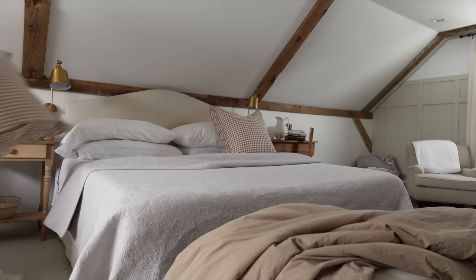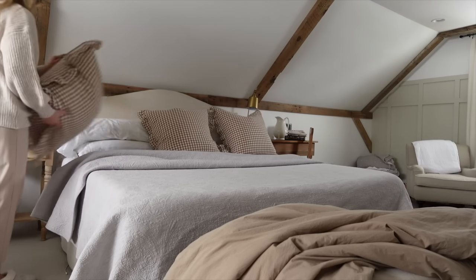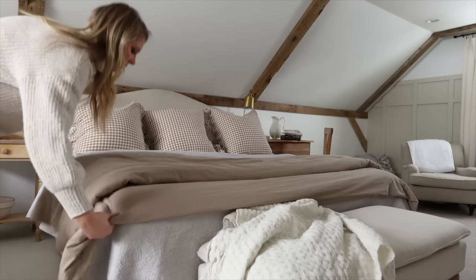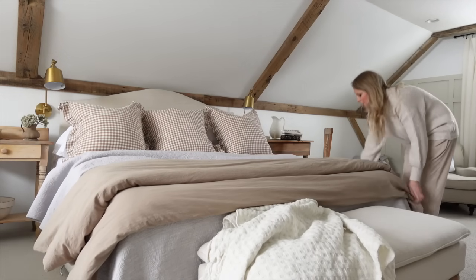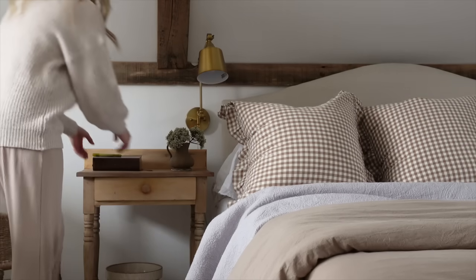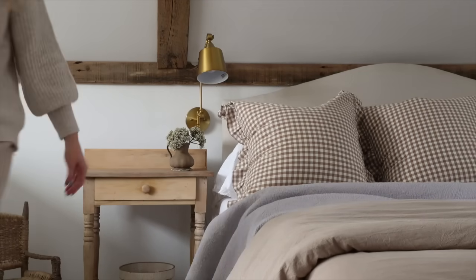So we are upstairs in my bedroom, and obviously I'm making the bed, but there are just so many items. The one desk where I was doing my makeup was my grandfather's, so it's really just such a blessing that I have that. But on the other side, that little wash stand was a $15 thrift store find. We gave it a good sanding. You can find that blog post over on my blog if you'd like to see the before and after of that project. And it's just such a cute little wash stand that sits right next to the bed.